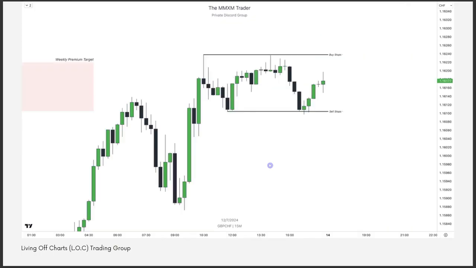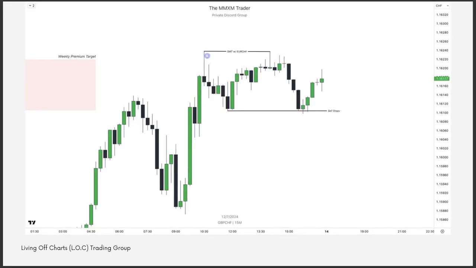Now let's talk about the third one. We already hit the weekly premium target, so what is most likely to happen? Price might retrace back lower into the weekly candle's range. Personally, I'm not trading opportunity number 3 most of the time. I love to be in trade opportunity 1 and 2, the expansion and the manipulation. But this is also an opportunity at the end of the week.